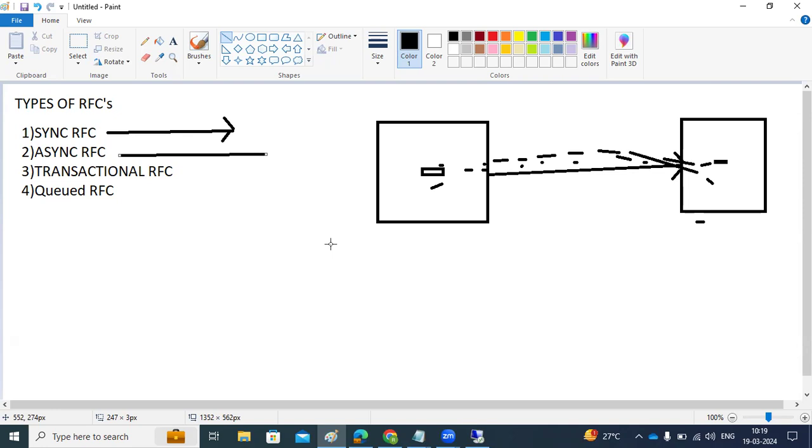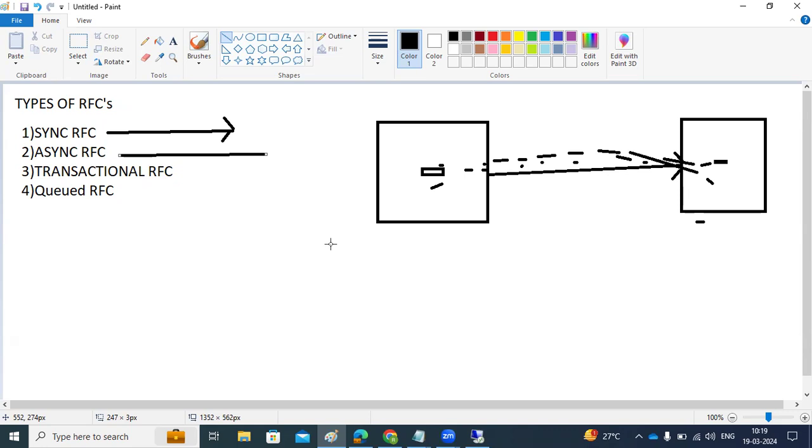Because the source system sends the data without verifying the target system status. Also, the source system will not get any acknowledgement from the target system about the data transfer. Acknowledgements are not required. We are not sure whether the target system will get the data from the source or not. We don't have any information.